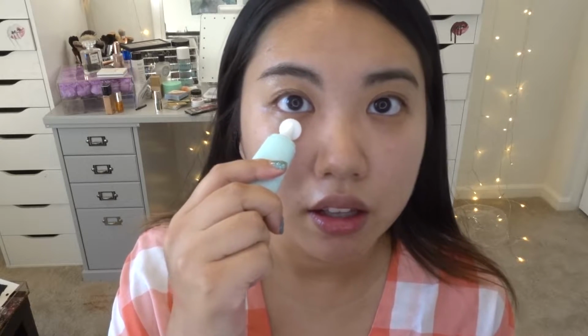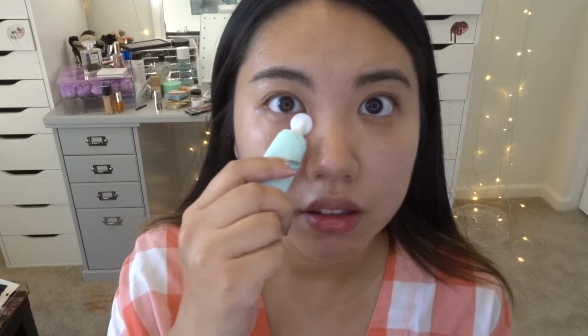So next we're going to use the eye gel, and today I'm going to use the matching Dior eye gel right here. This is one of my faves and I love this applicator. So you just squish it out on the applicator and then you apply like this. I love it because it's very lightweight and very cooling, and I love the fact that it's also very easy to carry with you when you travel, so it's a good one.